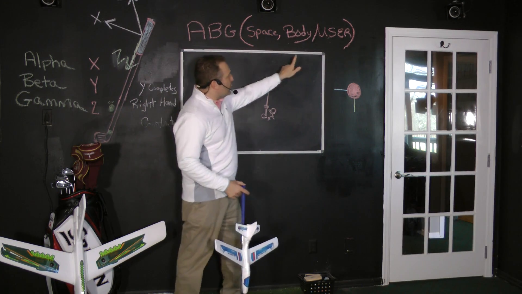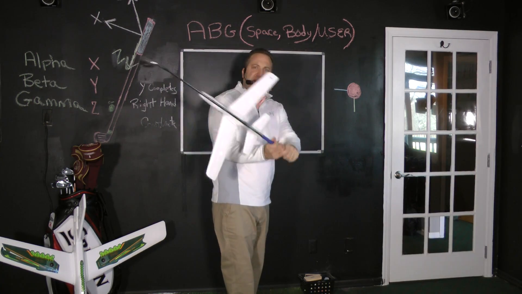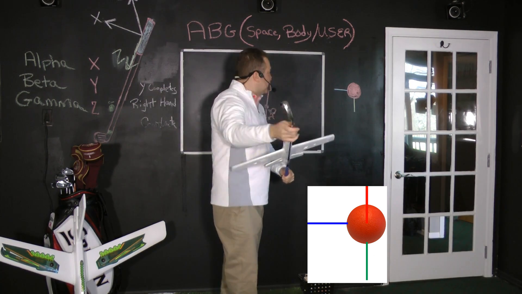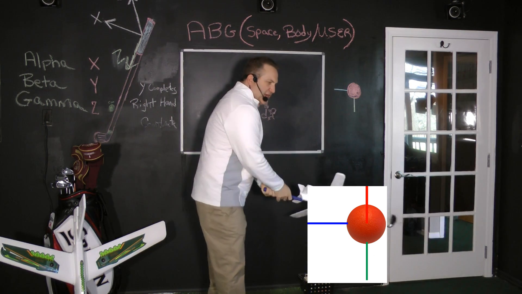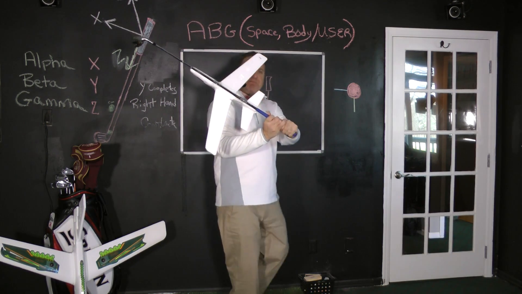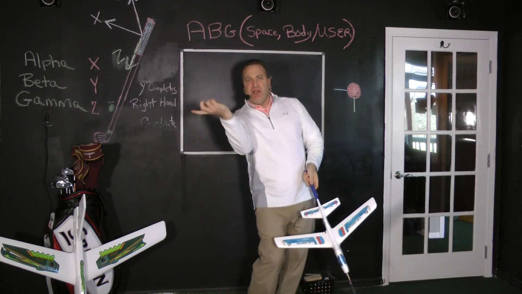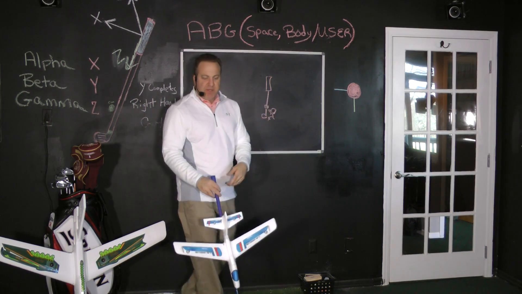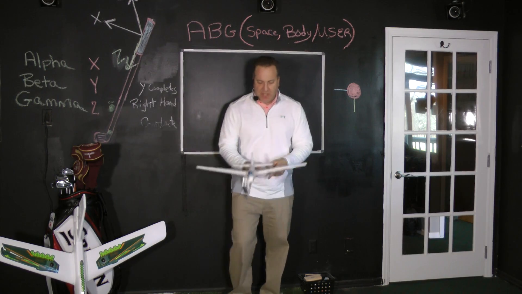Now, when you talk about the kinetic, because the club is rotating and the center of mass, the alpha, beta, gamma, those little sticks that you see in my book, the axes, because they move with the club, now the actions that I create are different relative to what the space guy sees, but not relative to the user one. What do I mean? Let's put this all together for you.